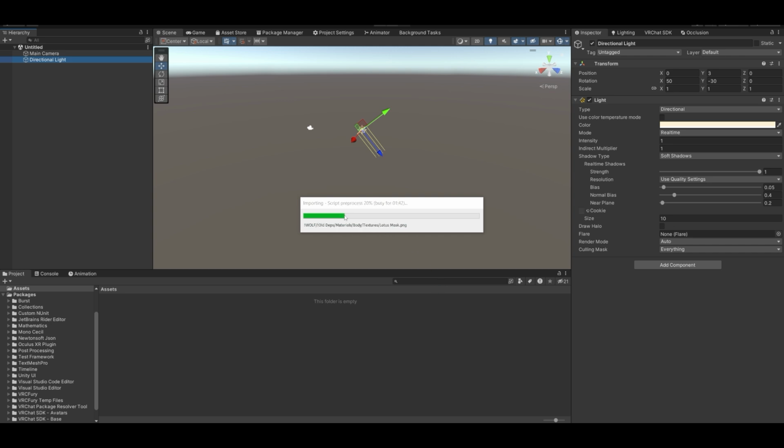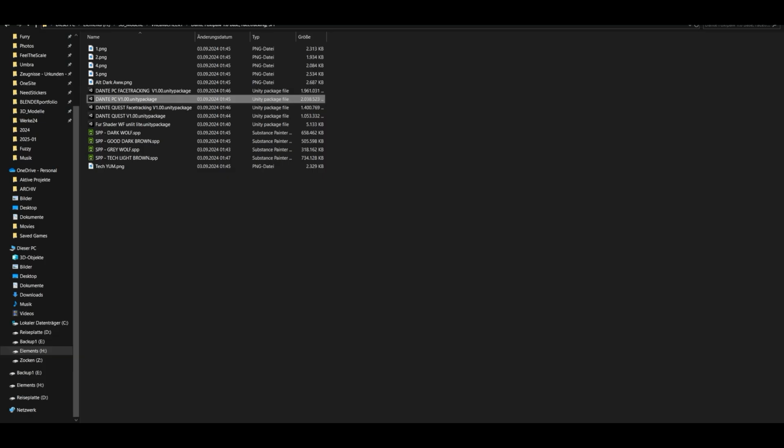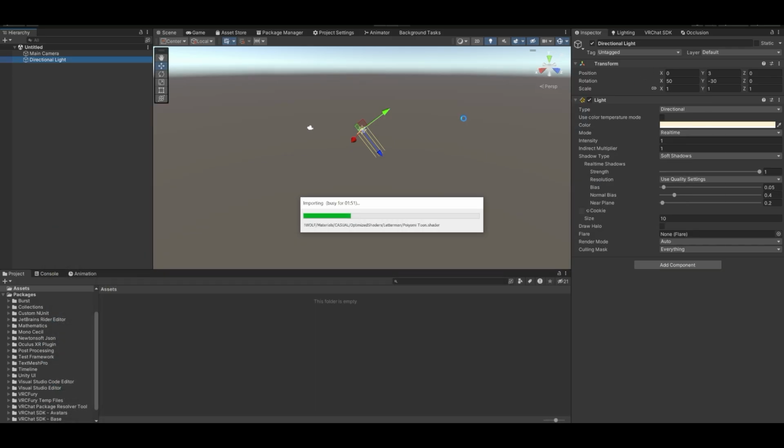And if you wonder why this takes so long, those files are gigabytes of files that are now being implemented into this project. While it does that, I can continue to explain a few things. Scene, the game view, is there. For worlds, for example, with a little add-on, you can test the world within Unity without uploading, to see if stuff is working.